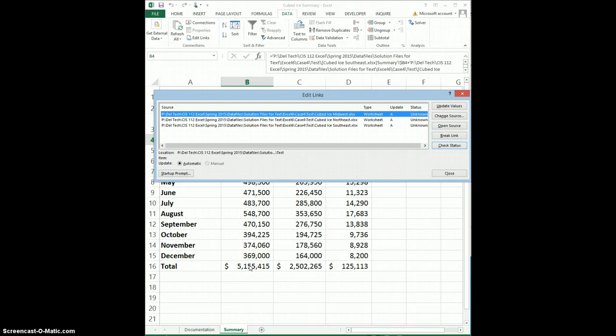And if you look at question 12, it does actually say 5,155,415, $2,502,265 and $120,133 for the bonus. There are the totals at the end.